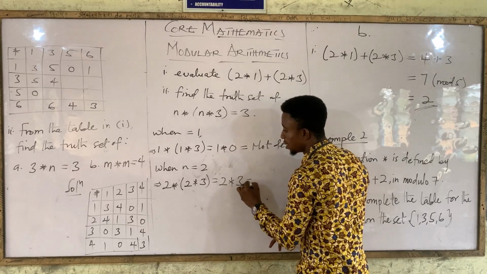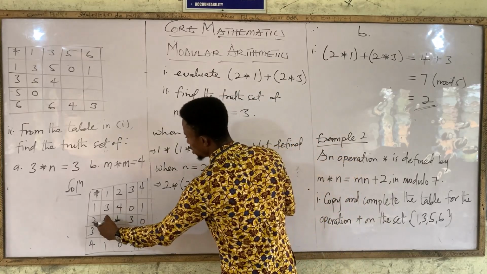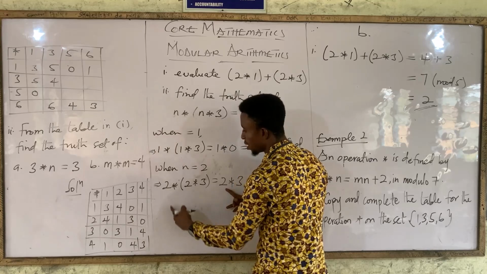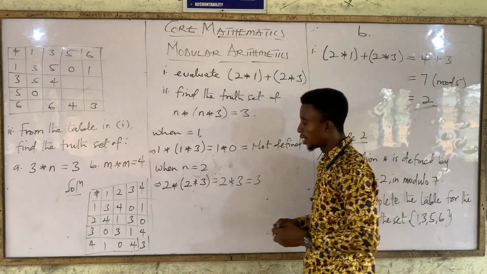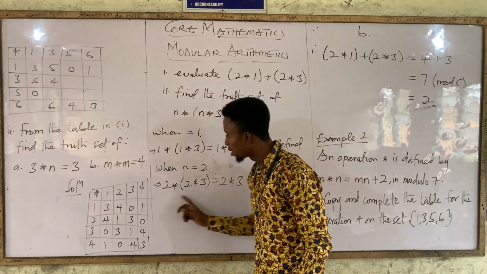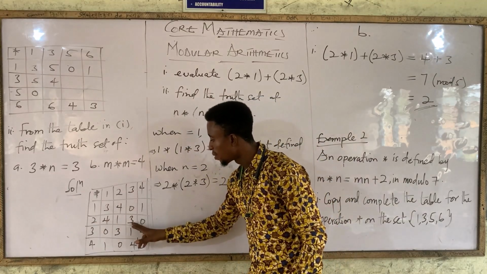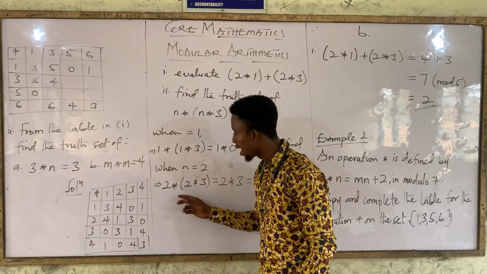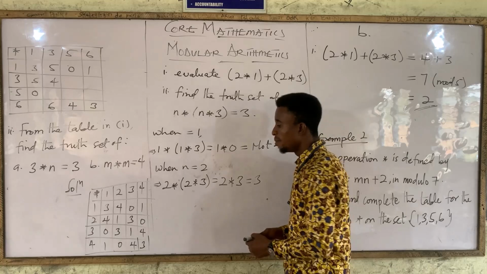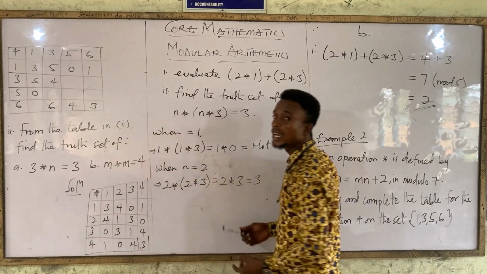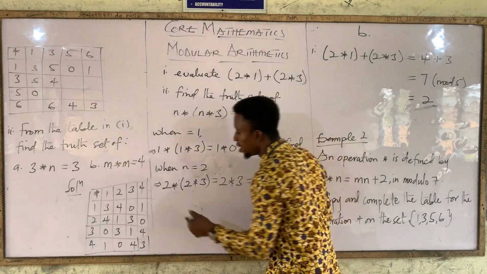3. Which is equal to, because this one gives us what? 3. So 2 star 3. So 2 star 3 again is giving us what? 3. Are we okay? So solving this one, 2 star 3 is 3. So we have 2 star, then the 3 here. So the same thing is going to get us the 3. Maybe 3 or 4 will also get us what? 3. So let's verify the remaining 2.